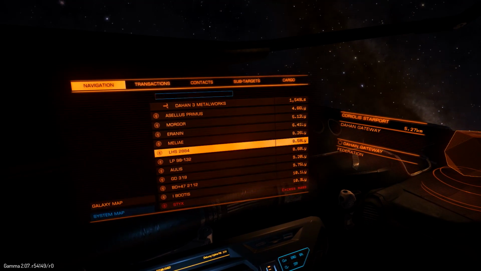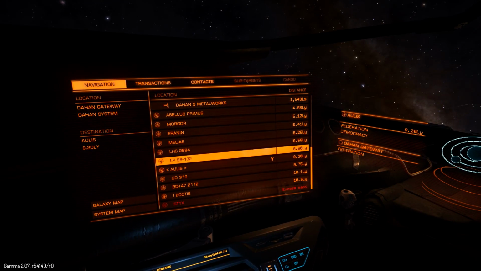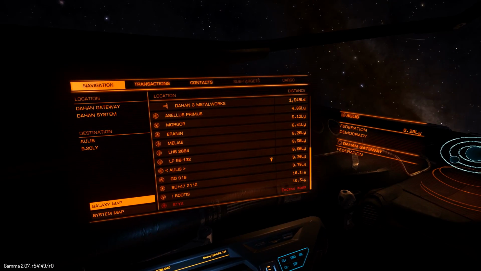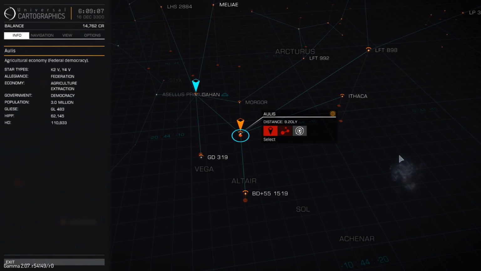Okay, so we're going to Orlis right now. I'll just set course for that. So navigation is very simple. You just look for it in the navigation tab, or you can go to the maps. So there's a galaxy map, which I can actually show you. Let's just go to the galaxy map for now, since we're flying randomly off into space.